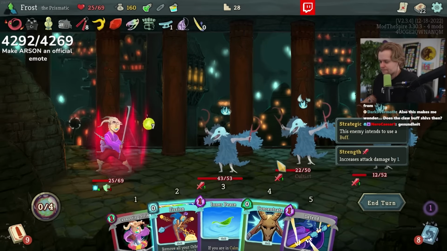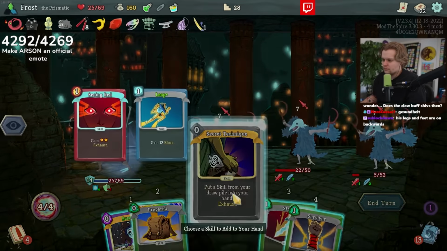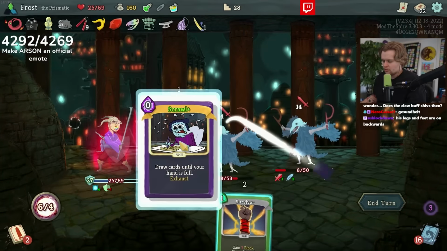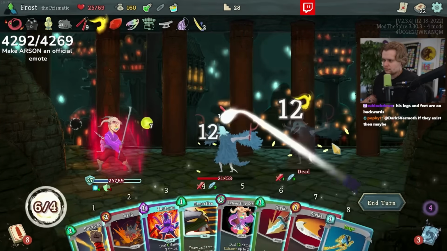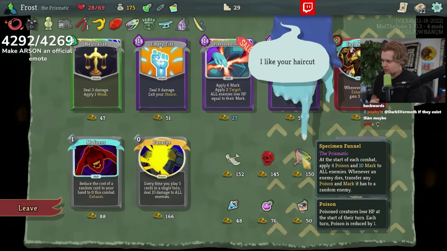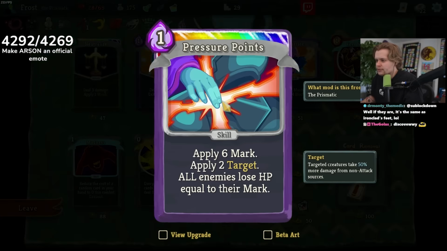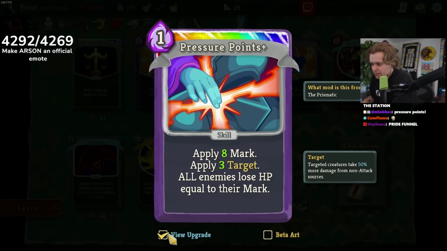Huge. Letter opener is doing absolute work. Do you see this, man? This deck is starting to pop off. Another discovery? No, thank you. Start of combat. Apply 4 poison and 10 marked to all enemies. Whenever an enemy dies, transfer all poison and mark to another enemy. That's really cool. Apply 6 mark to 2 targets. And don't forget that we have Snecko Skull, so it'll actually be 7 mark.